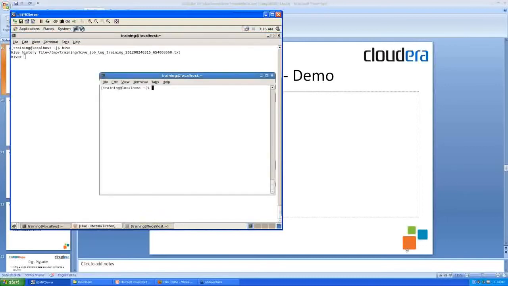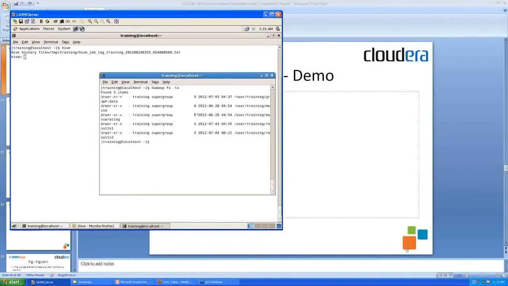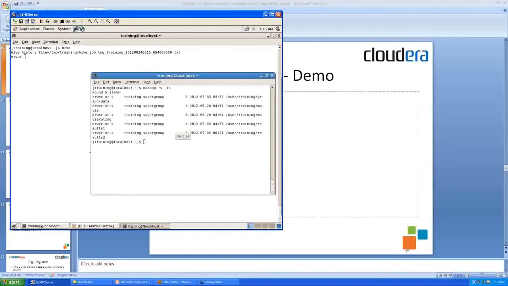From here, this is another shell. I can see what's in Hadoop. I can say hadoop fs -ls. This will list all the files and all the folders that are on my Hadoop cluster. I have two different folders: one is a movie folder and one is a movie rating.